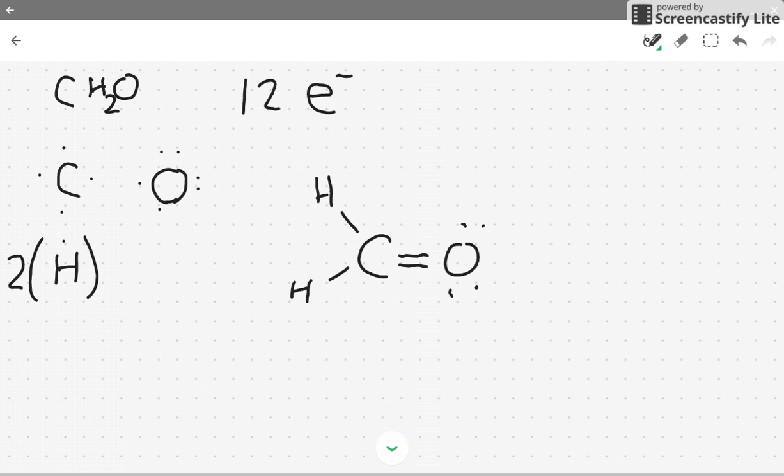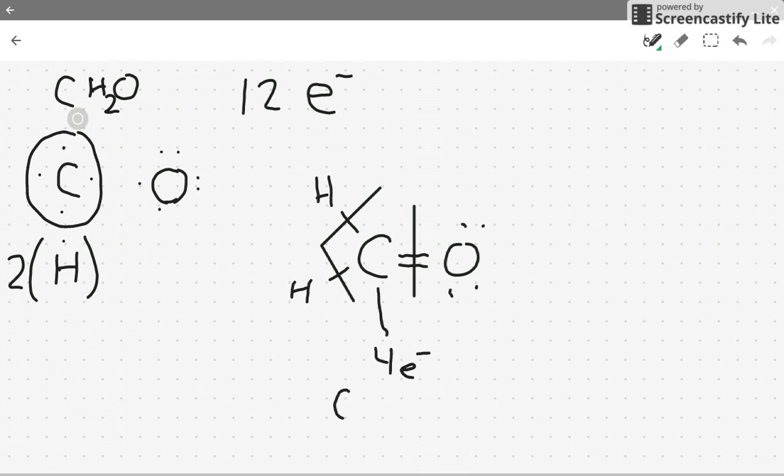Now, the last thing that we want to check on is the formal charges of the atoms. And so to do that, we cut each bond in half, and we assign ownership of these bonds. Now, carbon owns 1 electron from each of these half bonds. Okay, so that's 4 electrons for carbon in this bonded structure, which is great because the atomic version of carbon had 4 electrons to start with. Carbon in the bonded form has neither an excess nor a deficiency of electrons, so we would say that there's no excess of charge, and so the formal charge for carbon equals 0.